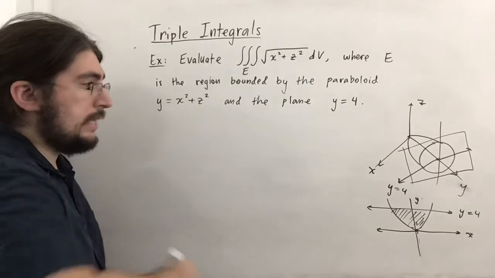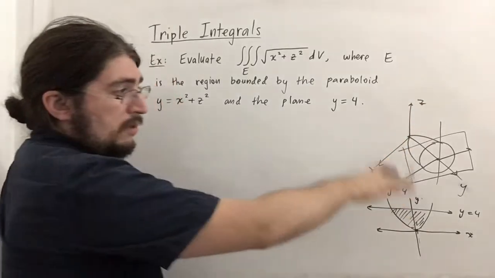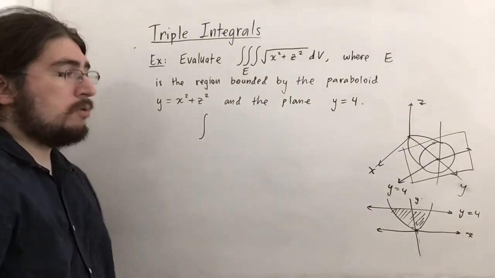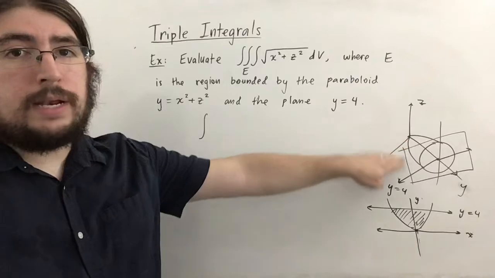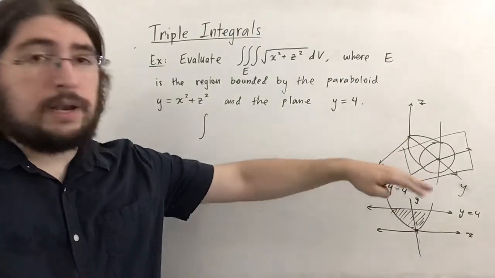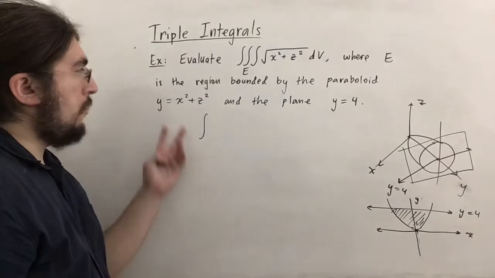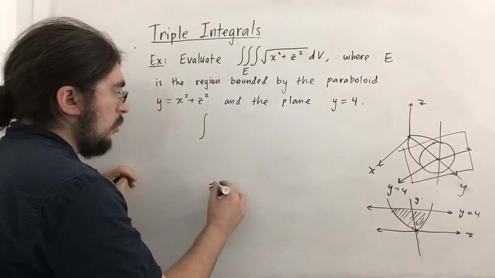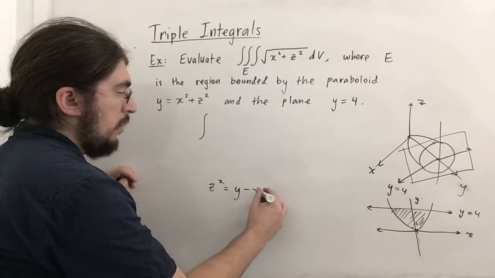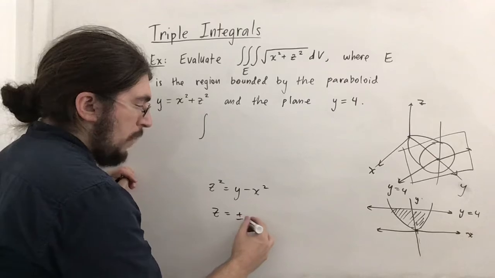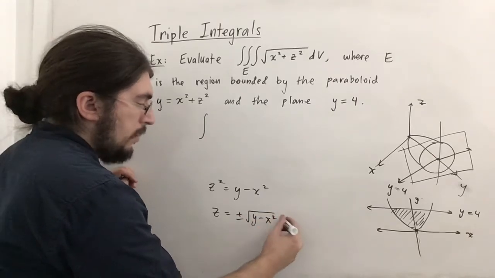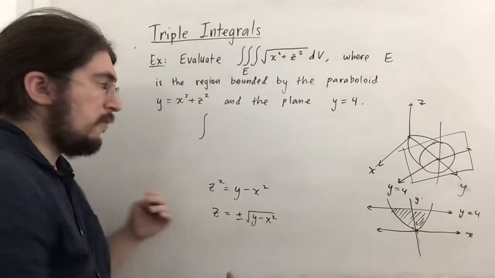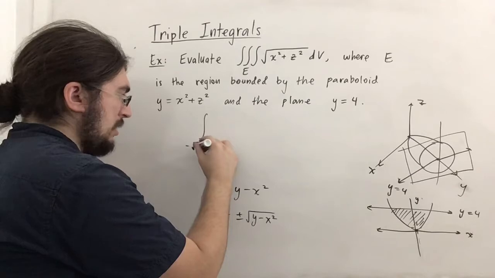So if we were to set it up like this, then we want to integrate with respect to z first to lose the z dimension to project onto the xy plane. And z at most can be the top part of this paraboloid, and then the lowest point will be the bottom part of the paraboloid. Now the paraboloid has this equation, and if you solve for z to get the limits for z, you end up getting that z squared is equal to y minus x squared. And then if you square root, you get z is plus or minus the square root of y minus x squared. Which makes perfect sense because the positive represents the highest point, where the negative represents the lowest. So we end up getting something like this maybe.